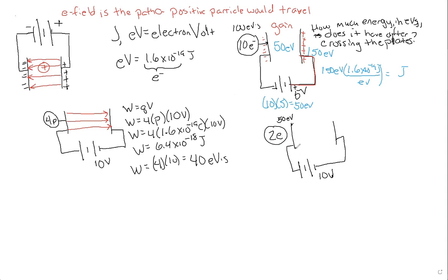All right. So first, I want to do the same question. I'll figure out what it has on the other side. So does it gain or lose energy? Well, let's look at my charges. This is the negative side of the battery. So if that's the negative side of the battery, that makes this negative because it's connected to the negative side. Positive side of the battery, that's positive, positive, positive.